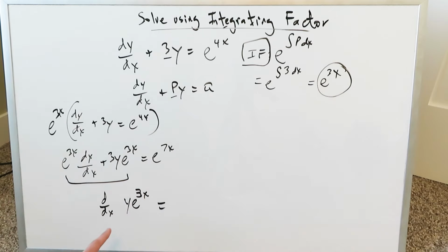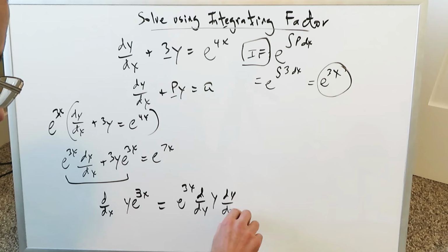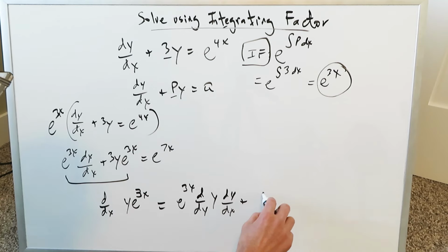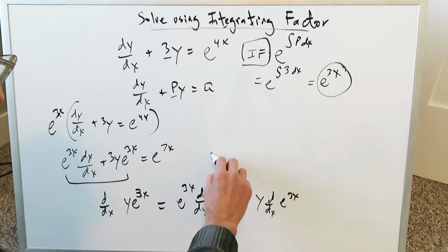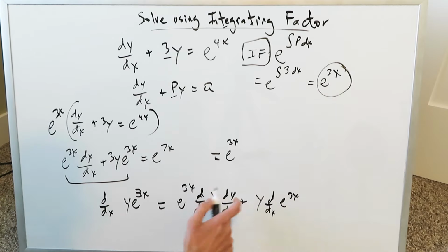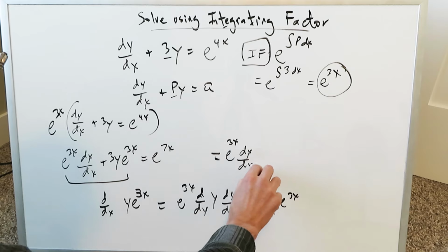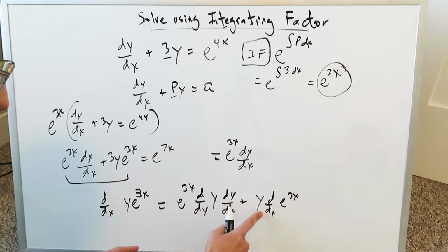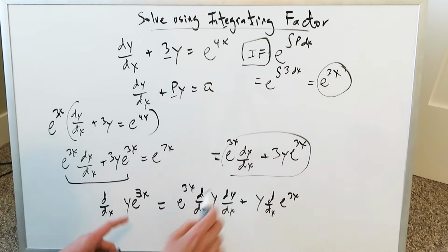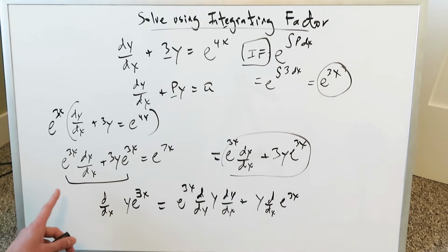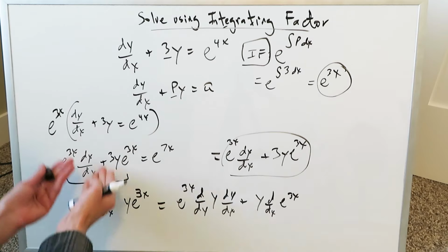Because if you did the derivative of this expression, implicit differentiation using the product rule, I can work it out for you. You'll have e to the 3x dy over dx plus, remember the product rule template? You'll have y times the derivative of e to the 3x. I'll erase this momentarily, but you'll see from here you'll have e to the 3x dy over dx, because the derivative of y is just a 1. But from here you'll have 3y e to the 3x, and this is exactly what you wanted, and that's exactly what it is. So what was that factor over here which gave you this derivative?